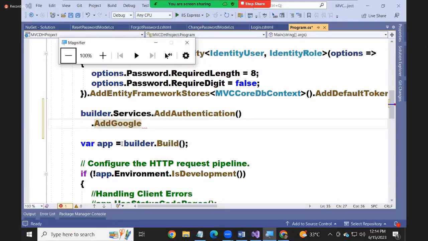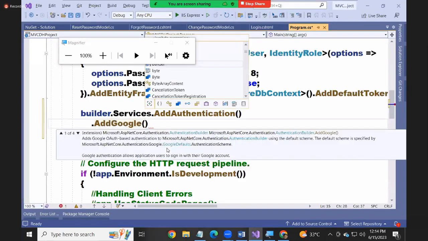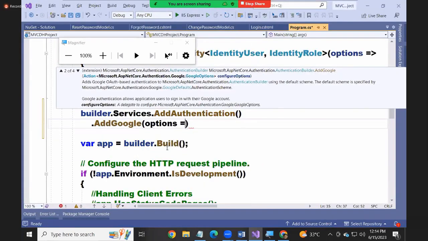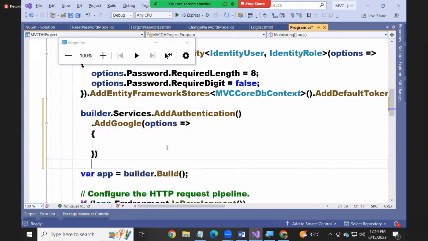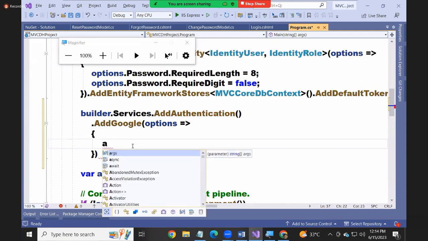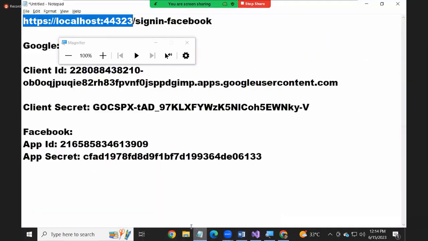And here, you are required to provide two things. Options, lambda expression. What are the two values for Google? Client ID and client secret.